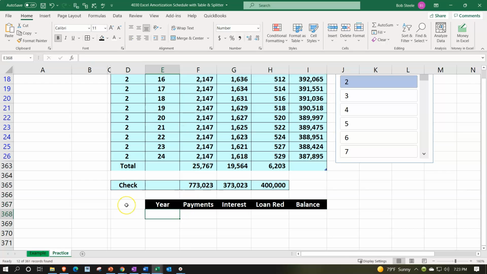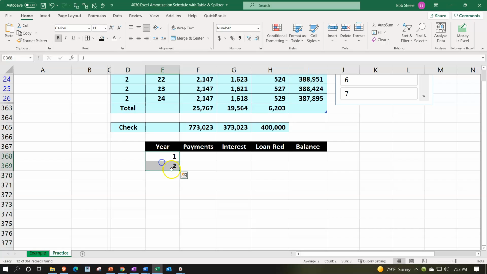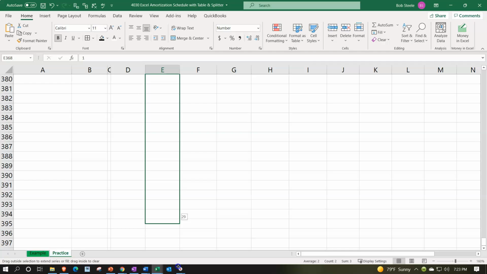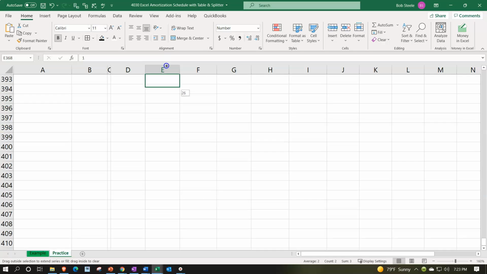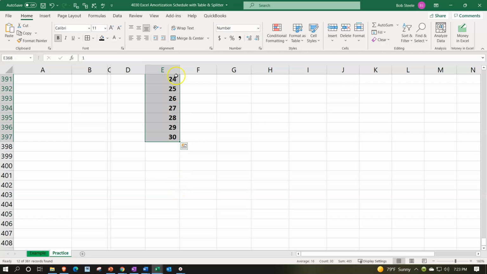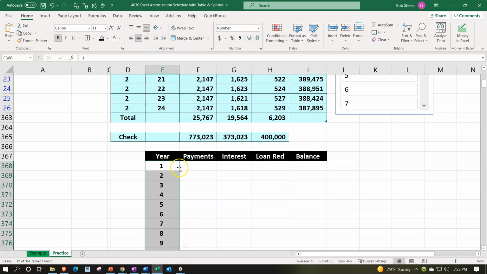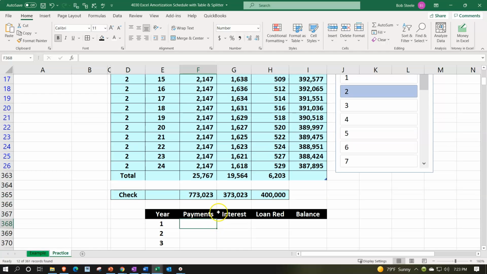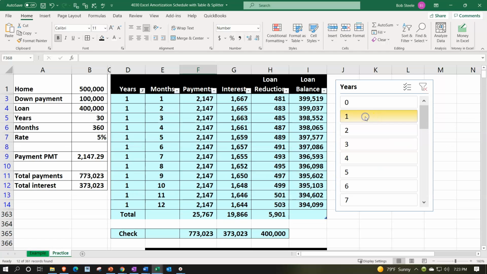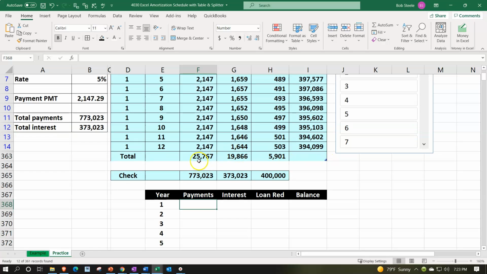There's going to be 30 years. I'm just going to start at 1, 2, and then bring it down to a 30-year loan. Put our cursor on the fill handle, drag it on down to 30. That's way too far. I felt like I was going down to 360 again, but no, just 30 this time. That's all we need. And then alignment and center, so there we have that. And then we could basically break out our information by going by year 1. And there's my information right here.